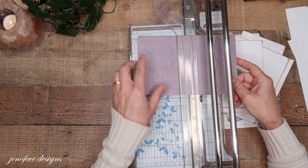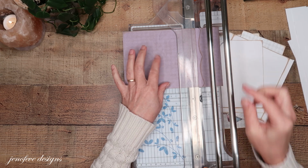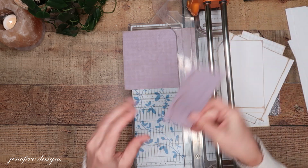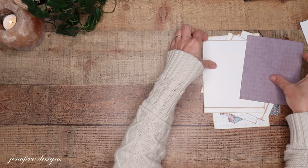And then I'm going to cut this piece away and put this in with the other pieces. And we're going to use this piece. So I'm going to set this aside. Okay, that is all the cutting I have right now.